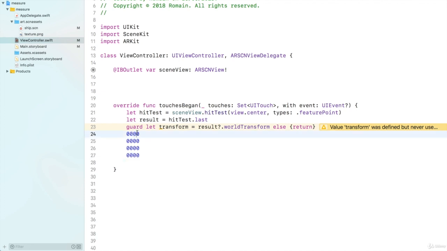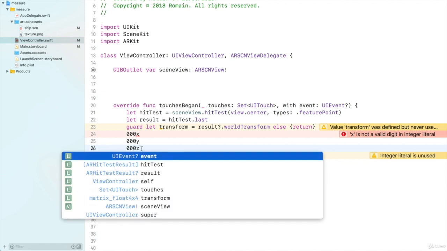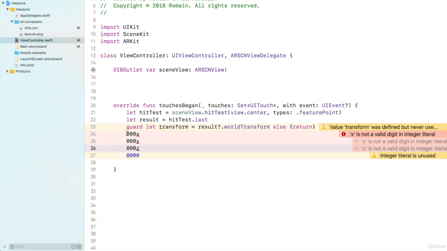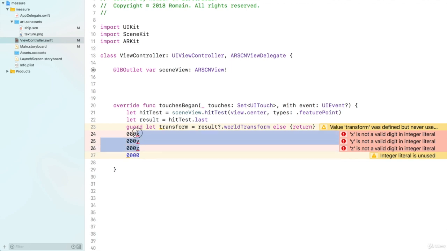And we are interested in here x, y, and z. Okay, it's really not happy with what I'm doing right now, but just to show you that we have column 0 here, column 1, column 2, column 3, and then in column 3 we've got x, y, and z, and those are, as you probably recognize, a position in space, right?